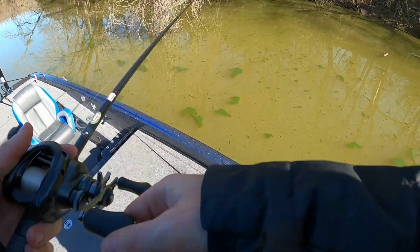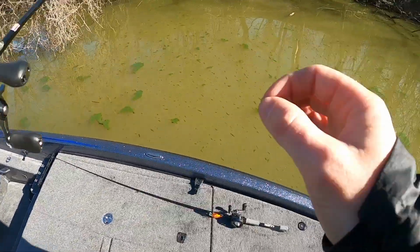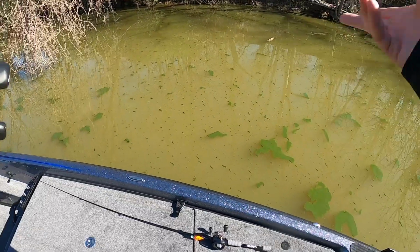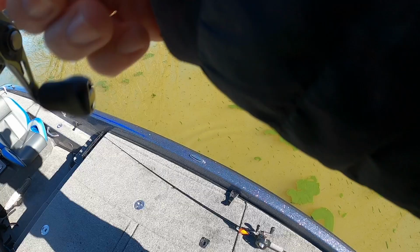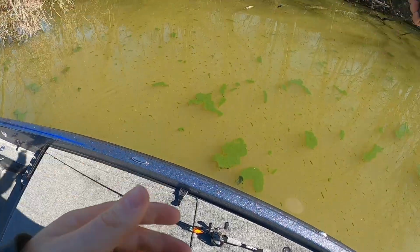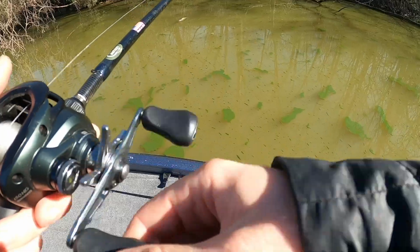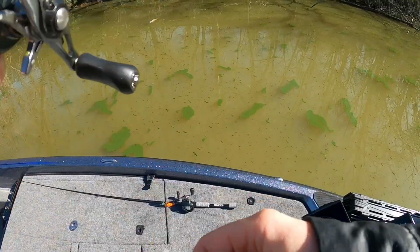So I try to fish those channel swing banks to make sure I'm fishing effective areas where those fish are. And then the next thing I'm gonna look for, especially when the water's muddy like this, is those logs. That's gonna be probably the biggest thing. Those fish will get up on those logs when the sun is beating down on them, and they will hang tight to them because they know they're safe.